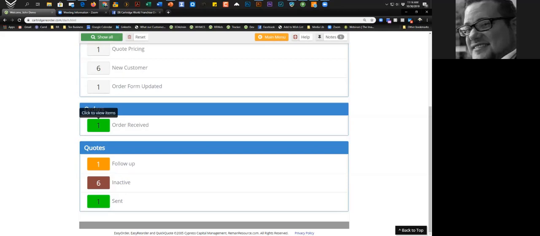Email sometimes has a latency, which means that it takes a while for it to come. So if you send an email at 11 a.m. and you get it at 5 in the afternoon, that's latency. It happens all the time with email. So that's why we suggest you come here, just because you'll never miss an order.